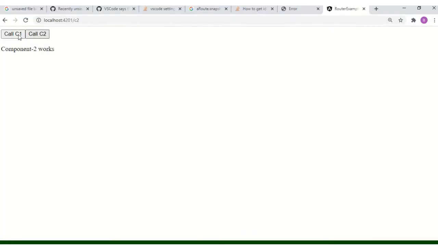See, we got 2 buttons instead of 2 anchor tags. We go to the starting point here. Nothing is shown here. When we call c1, the c1 component will be shown here, and for c2, the c2 component will be shown here.